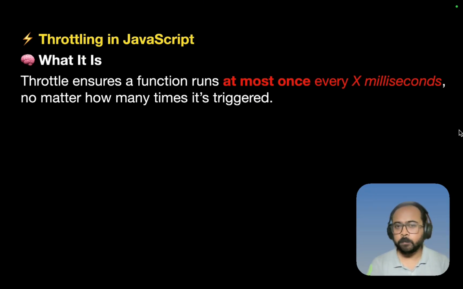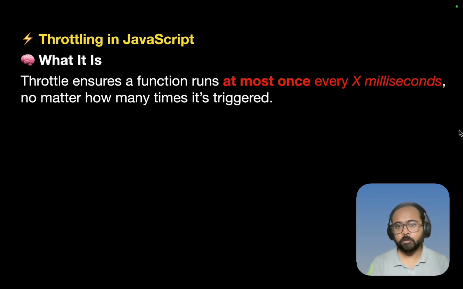So suppose you have a button. Every time you click on that button, it executes a function. Now suppose you are a crazy user and you are clicking this button very frequently, maybe 100 times in a second. Does it mean that we will call that function 100 times in a second? Well, no. Throttling can help us in this situation. What throttling does is that we can set at most how many times we want to execute the function, irrespective of how many times we are calling that function.